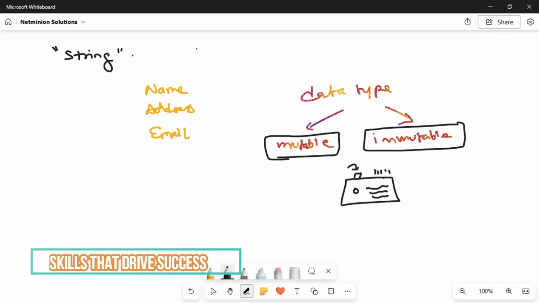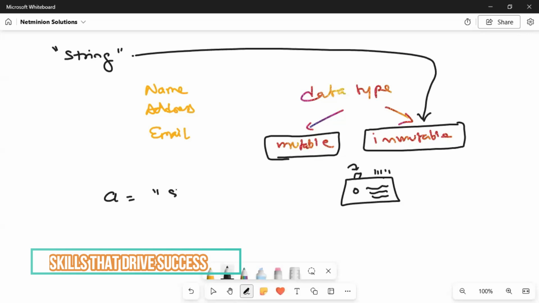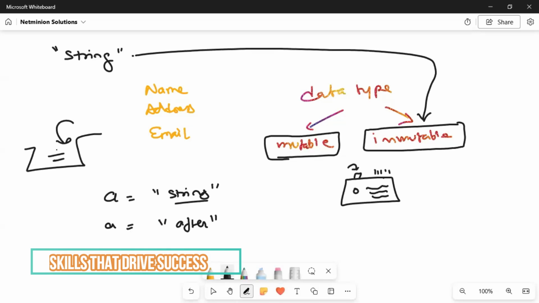And when we are talking about string, string is an immutable type, which means if you created a string, it cannot change. So again, do not get confused. If I am putting a variable value like a string, this value cannot be changed. The variable is a jar. You can put or replace anything in the jar, but I am talking about this value. You cannot make changes to this value.